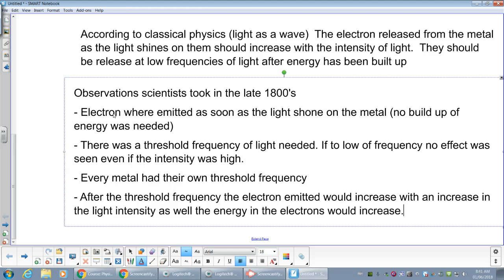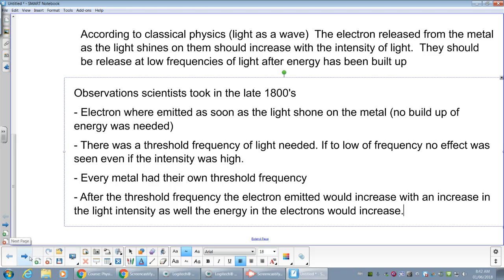And then yet some metals you would take green light or whatever of a certain frequency, put it on there and nothing would happen. You take another metal, put it there with green light, and all of a sudden, boom, you got the photoelectric effect. So it depended on the frequency of light. You have to be at or above this threshold frequency, okay, to get this photoelectric effect. So how they explained it was Einstein explained it using Planck's quantized theory. So he said, well, if you think of light as quantized packets of energy, okay, light is released in packets, not in a single continuous flowing wave, then this would work, okay?